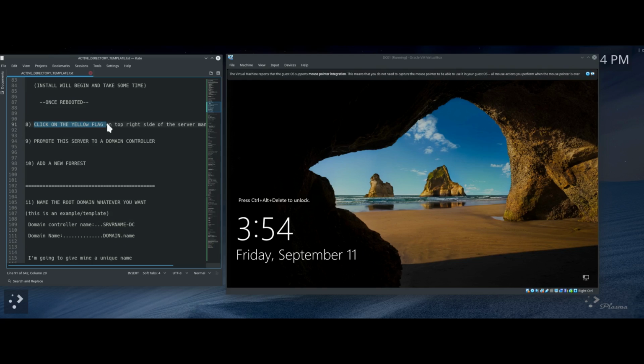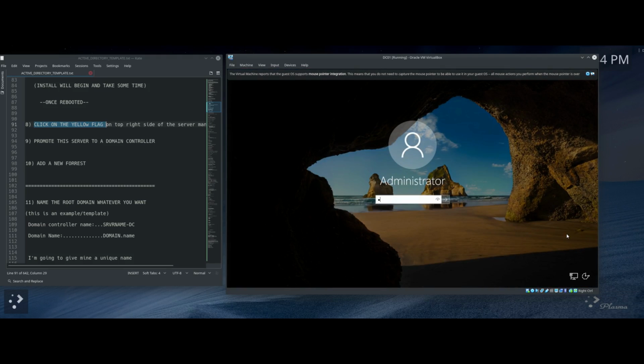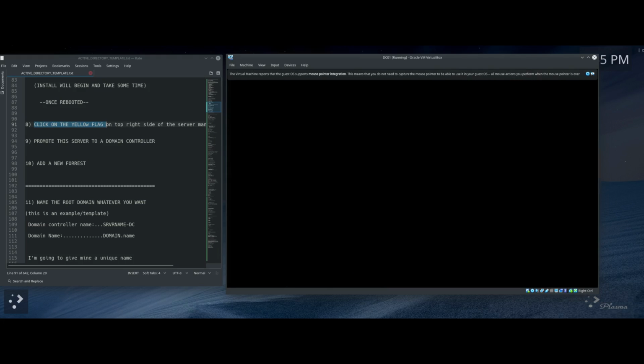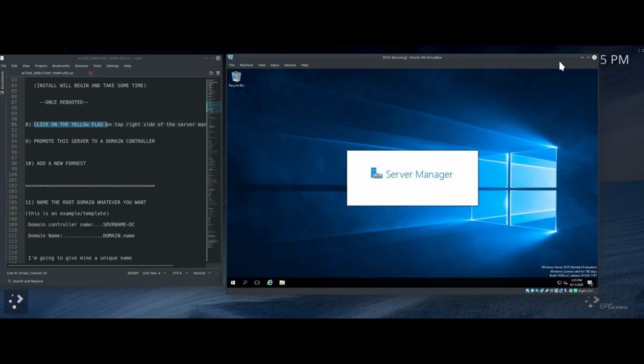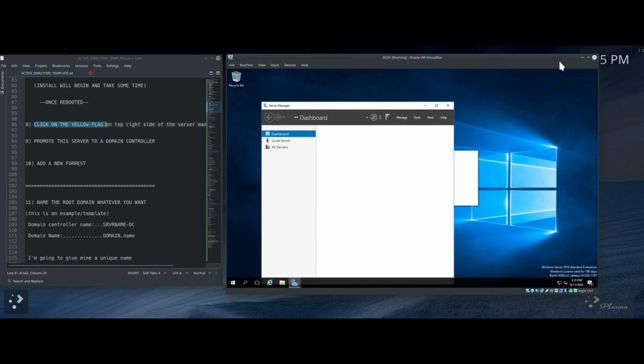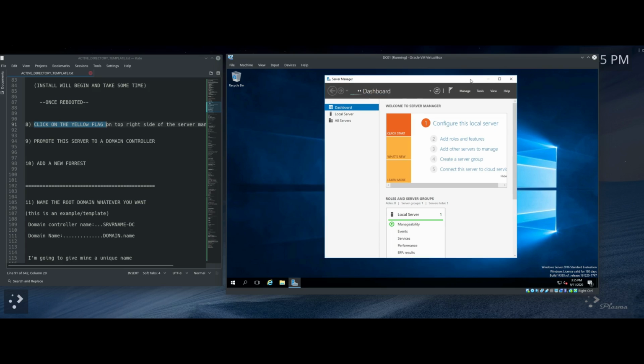So here's what we're going to do now. Step 8. Post-deployment, promote the server to domain controller.